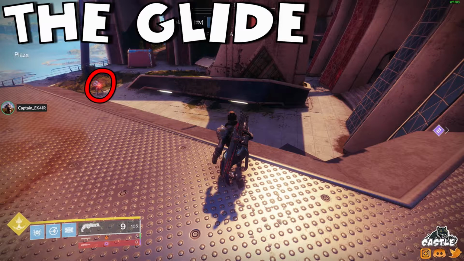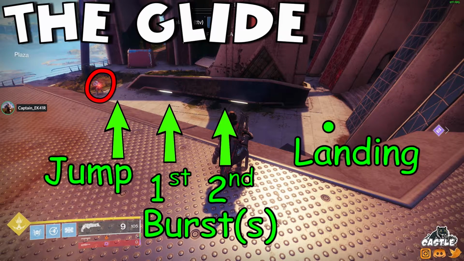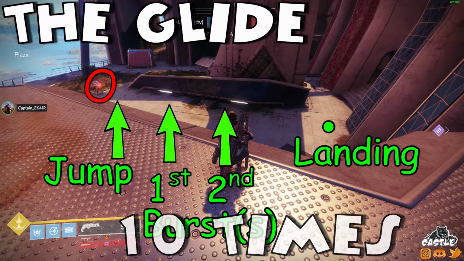We did the same thing here. We picked a spot for him to jump for the first burst, the second burst, and then we measure where he lands. Here's the demonstration, and again, ran it 10 times.